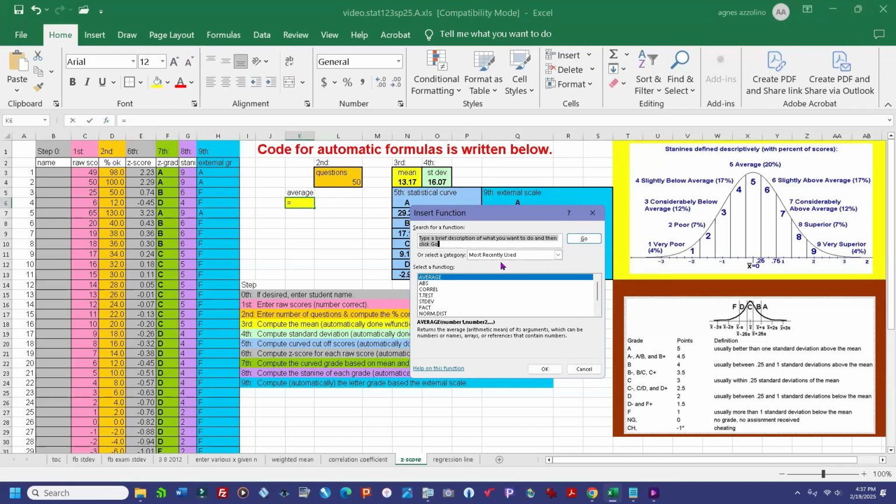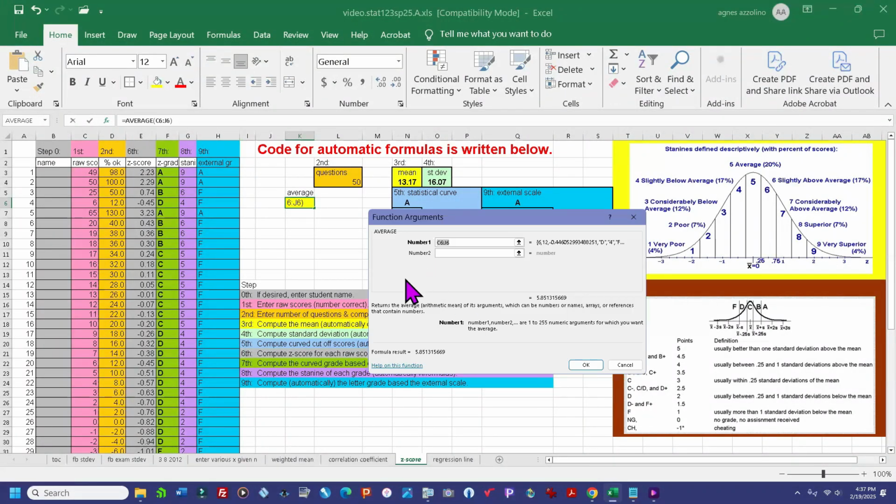It does not need to be, but it's under most frequently used. There's the average, there's the absolute value, correlation coefficient, standard deviation, factorial, normal distribution. Those are the ones I've used the most, but it's sitting here waiting for me to pick, and I'm going to pick average.